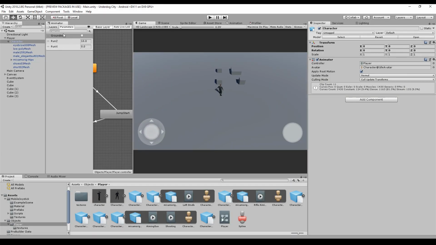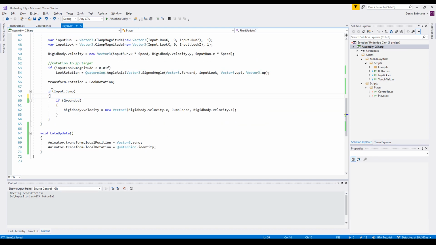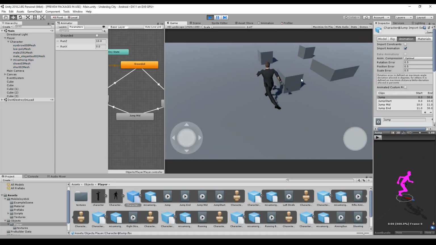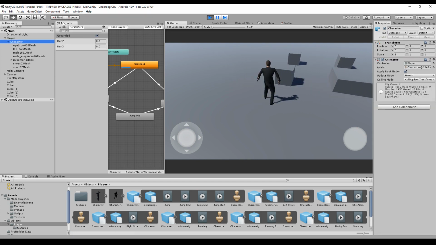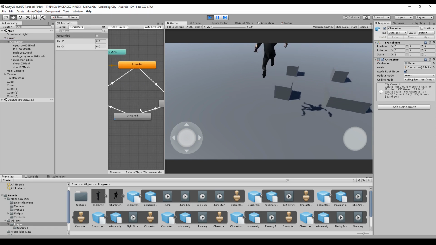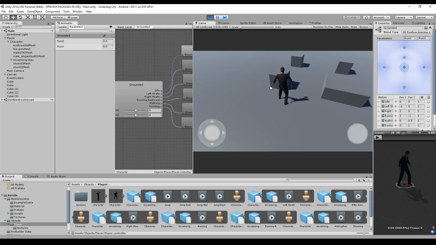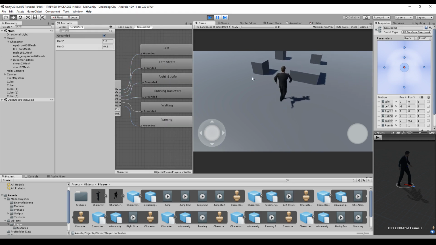If it's not working correctly, make sure that you name the parameters here exactly as in the code, and that grounded is checked every frame. Otherwise, it will look a little bit creepy. Okay, let's check if everything works fine. As you can see, you can just have the Animator window and the Game window next to each other. You can select the character, and then you see it cycles through this grounded. And if I jump, we go through this loop, and you can actually see the values like grounded or the X values on the left. You can really see those values tweaking, and you can see all the animations blended together.